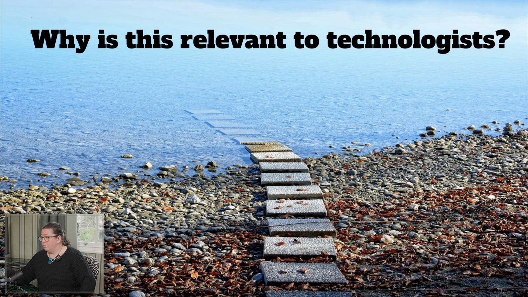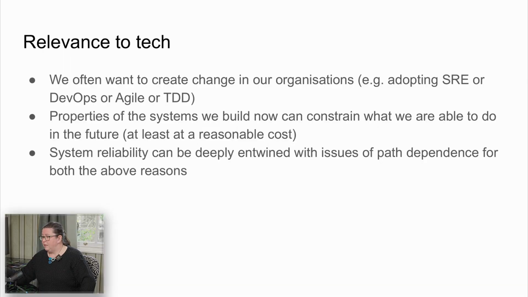So as technologists, why is this relevant to us? And I think it is really relevant in a bunch of ways. So the first thing is we often want to create change in our organizations. We want to adopt some new kind of practice. So that could be site reliability engineering or DevOps or agile or test-driven development or whatever the new thing is. So we want to change how people work and change some mindsets. We need to get people on board and change ways of doing things. And anyone who's been involved in this or seen this done will probably acknowledge that this is very difficult.